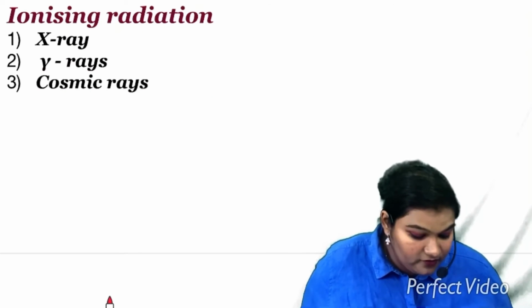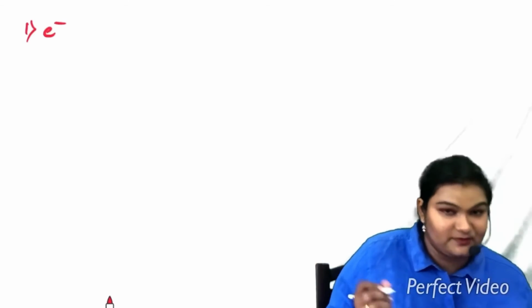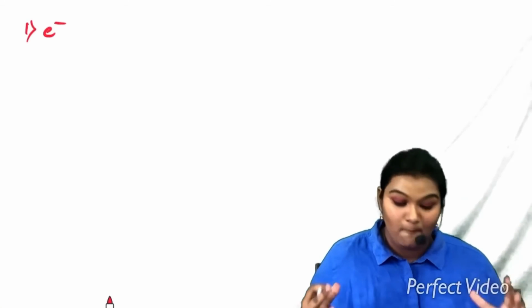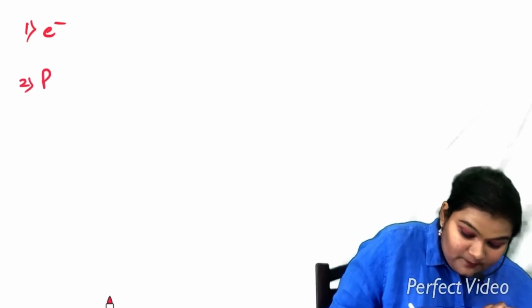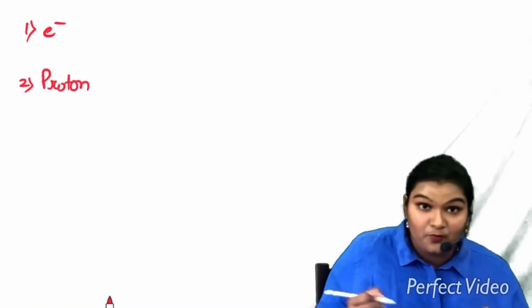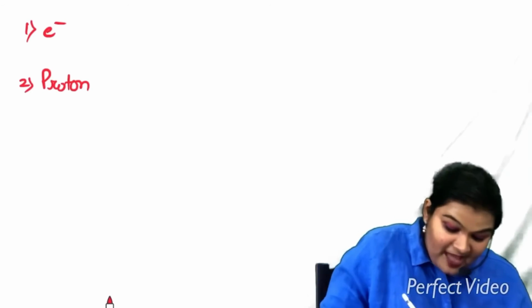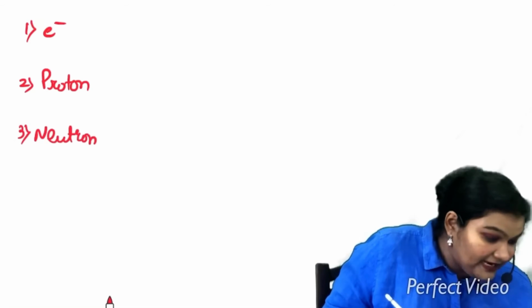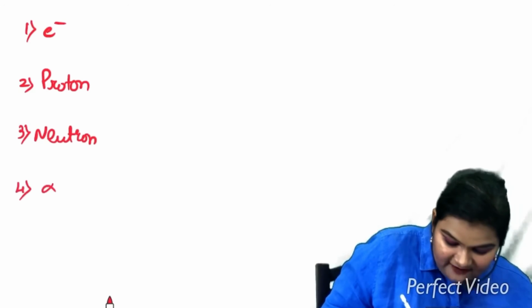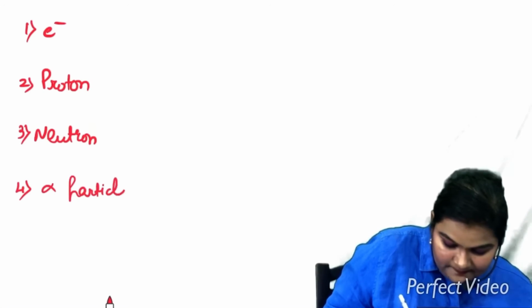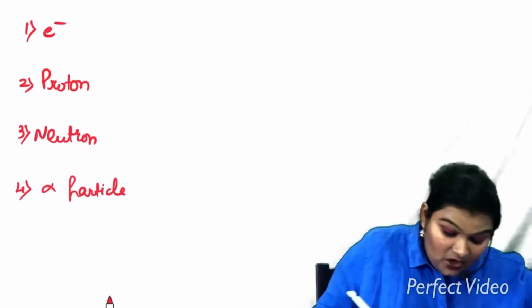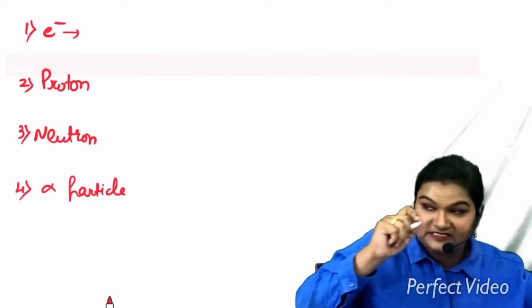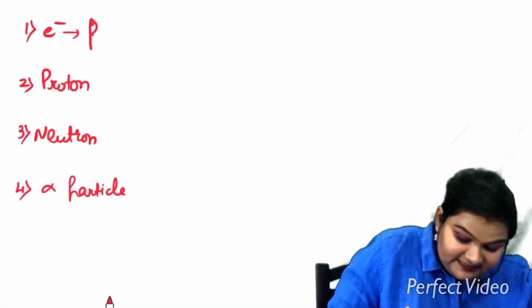Now let us move towards some of the subatomic particles. The first one we know is the electron, very famous, the negatively charged subatomic particle. Then we have the proton, the positively charged subatomic particle, and then we have our third, the neutron. And let us add a fourth one, the alpha particle. Now the beam of particles passing in a particular direction, we call it beta rays.